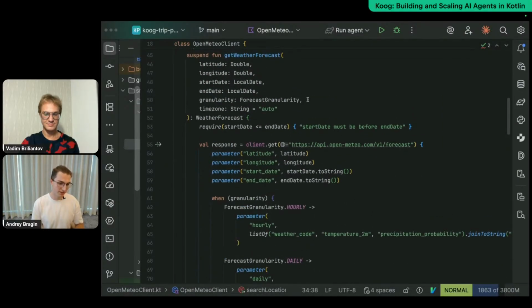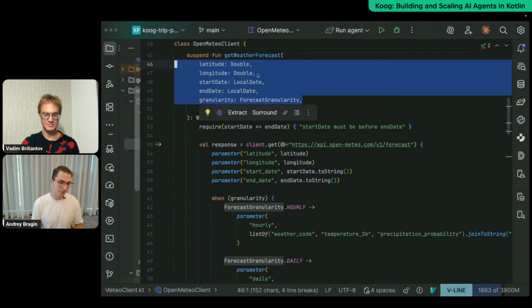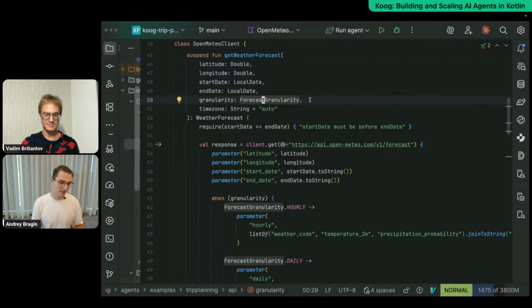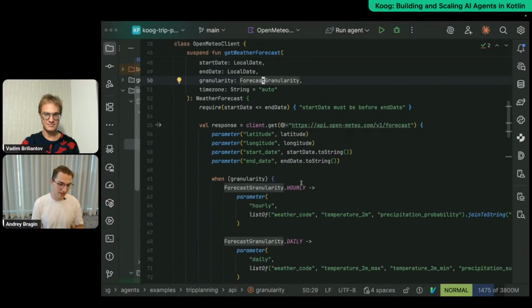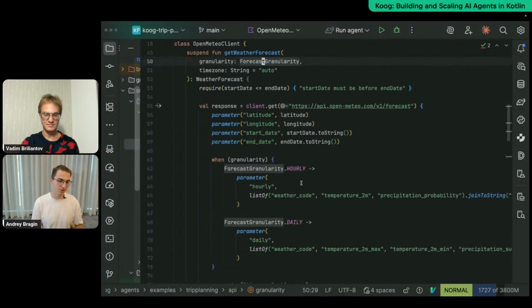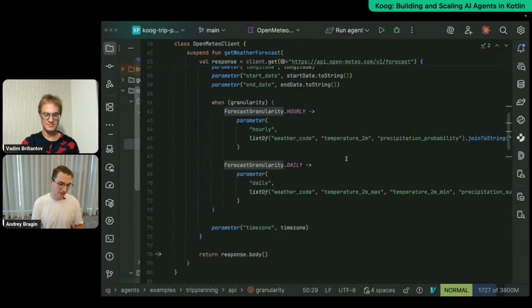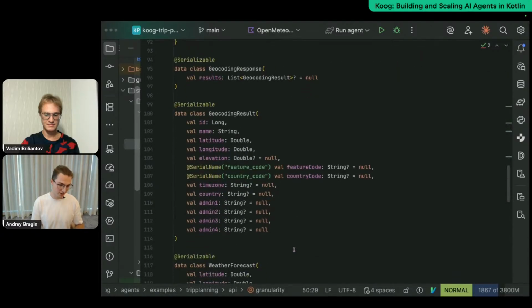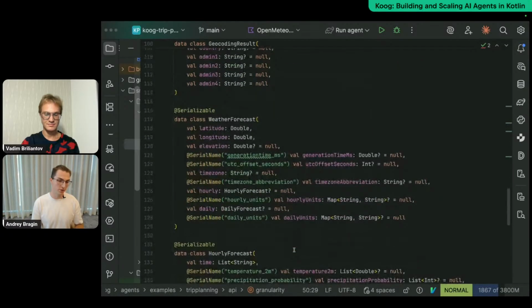We're just providing a number of parameters like the coordinates of the desired location that we want to check the weather forecast for, the start date, the end date, and a number of other parameters. And again, just doing a simple HTTP request and getting the response back. So really, that's the whole weather API.